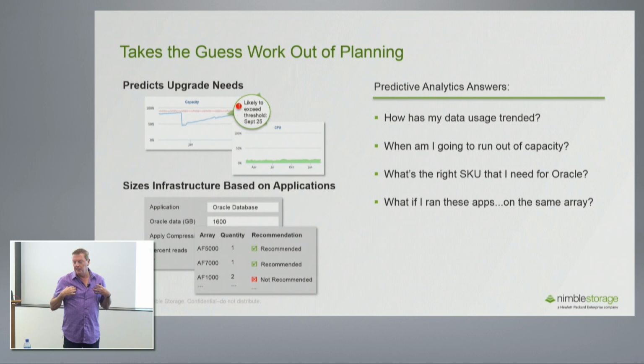We calculate all that, and we can determine how much cache in a hybrid array you need to make sure that if you have a periodic workload on a Monday, that data will still be in cache next Monday. So you're getting the optimum performance. And we gain all of that information by looking at the entire install base, and that's what goes into the guidelines under the hood for our sizing tools.